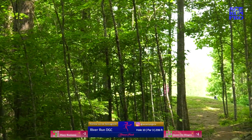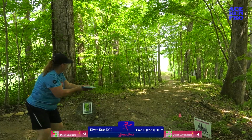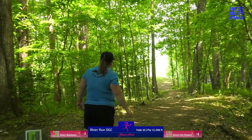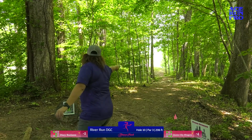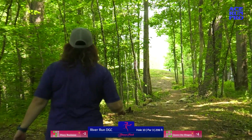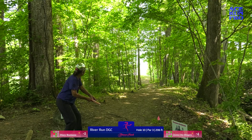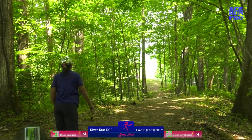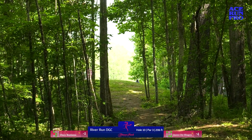Victoria putting one out and getting clipped a little early on the left-hand side here. She's far enough down, though, that they should have an easy approach. Oh, and a bad kick as well. Yeah. Pushing her further left. Mandy putting one out right in the middle. I thought she was going to get sneaky and get through. Oh. Friendly kick there. Okay, back out, and they're pretty much on top of each other, I think.